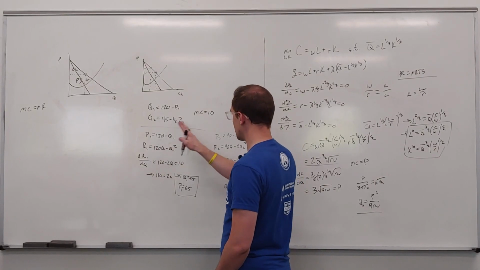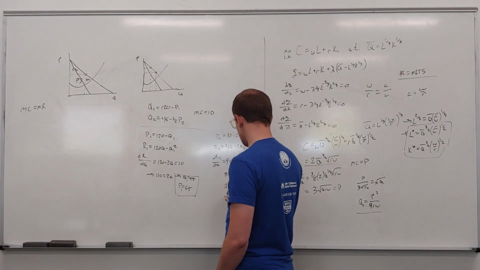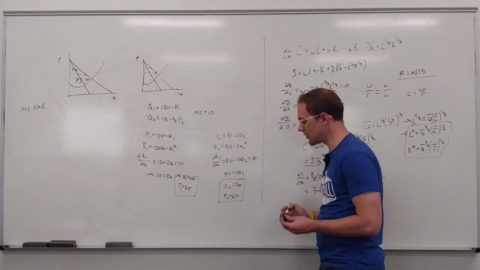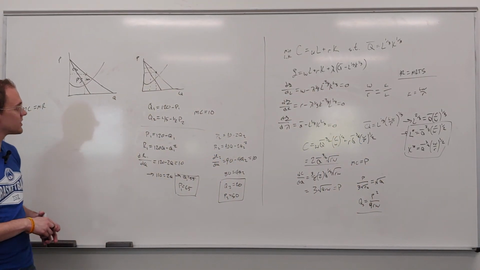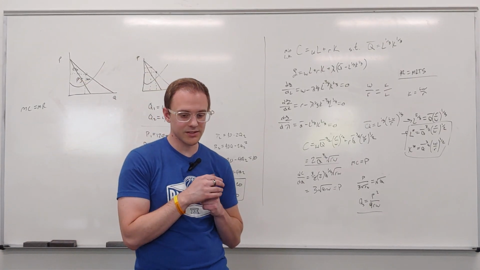Therefore, the price is going to equal 90 minus 40, which is 50. Okay, so I will charge the second group 50, and 20 will be bought. So that is how you find the optimal price and quantity charged in third-degree price discrimination for a monopolist.